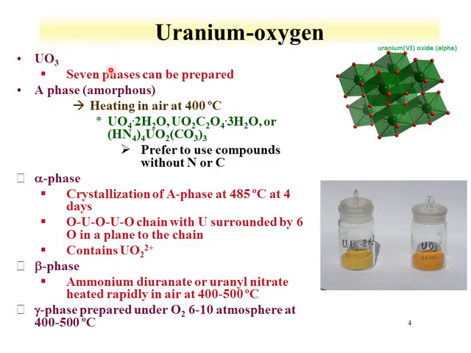Now, UO3, so uranium-6, can be prepared. There's 7 phases that can be prepared. There's not only the Greek alpha, beta, gamma, but there's also an amorphous phase. If you heat in air at 400 degrees, so lower temperature, remember U3O8 can be made at 800 degrees, you get UO3 at this lower temperature. So if we take a uranium compound, we can produce UO3 at 400 degrees. If we heat it at 800 degrees, we would turn this into U3O8.